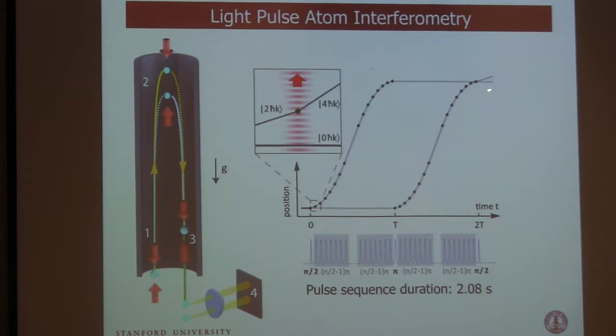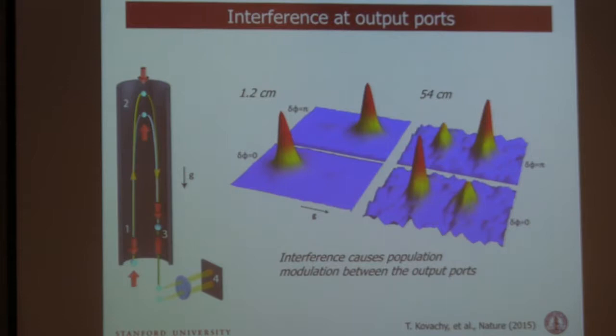So here's some early data, since it's been refined, but basically, any relative phase shift between those two interfering paths, the way we have this interferometer aligned, swings the population, by population I mean all 10 to the 5 atoms, between one output port and the other output. It's doing that randomly here because we don't control the overall absolute phase.